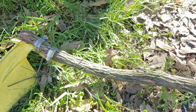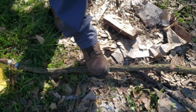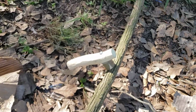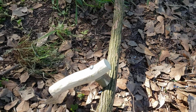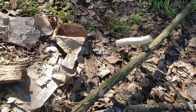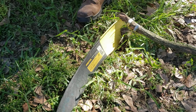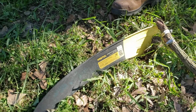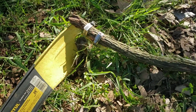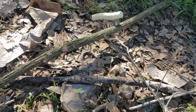And all I did was use these to attach the blade to this piece of wood that I got from my backyard, and I made that handle for it. When you looked for prices on the actual tool itself? I just bought the blade by itself, on Amazon Prime, and they shipped it to me in like a week. Attached it to just a branch from our yard.